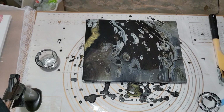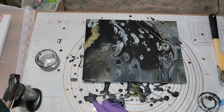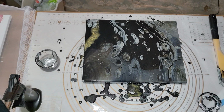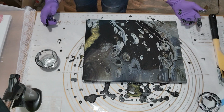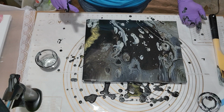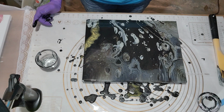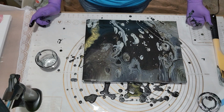Okay, I cannot tell if that's a bare spot or if it's just kind of white in the color. I'm going to touch that a little bit just to make sure. Yeah. There, if it was white, it's covered. If it wasn't, then it's blended at least. So, okay, that looks really good. I was really hoping that the 24 karat gold would go other places as well, especially the way I squeezed it in there so that it would kind of drop down into the other colors, but it still primarily stayed in one spot, unfortunately.